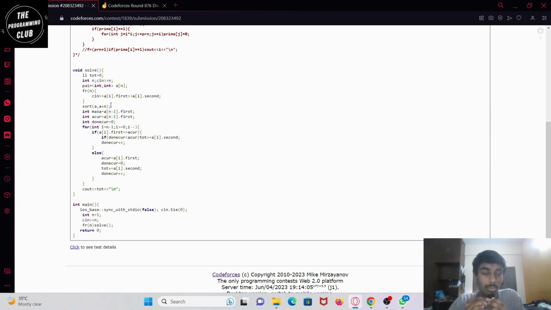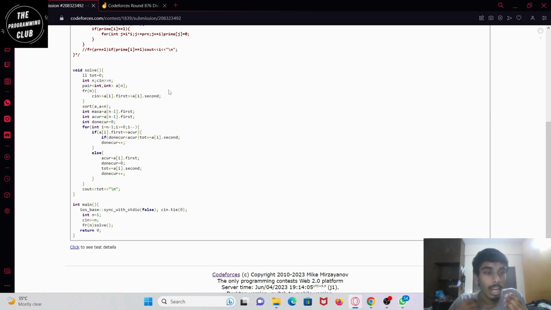What is happening when I sort this array? All the elements are first sorted based on AI, and then the secondary sorting is done based on BI, because in the pair the first integer is AI, second integer is BI.